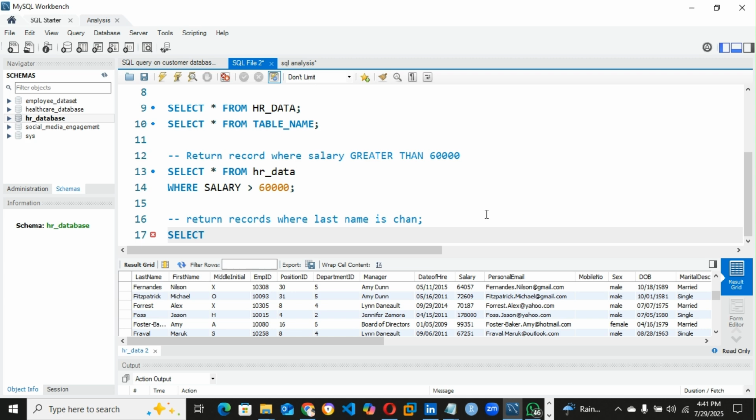select all the records. This all means it's returning all the columns. But if you want just a particular column, you have to mention the column name you want to retrieve. So this select is like you're retrieving records. So select all.